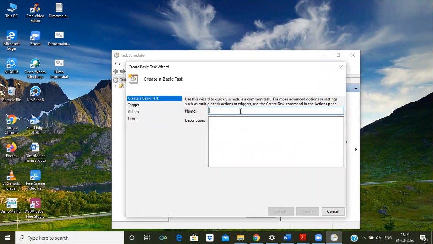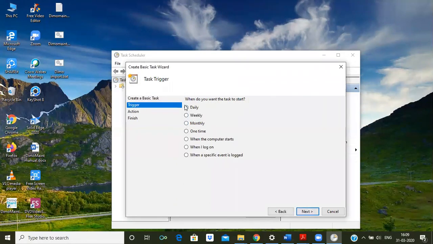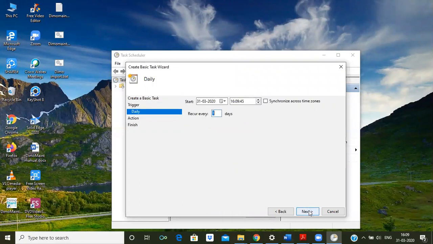Name it as demo import. Give next, and then it should be daily, and the time is 4 o'clock. You can assign whichever time you are convenient with.